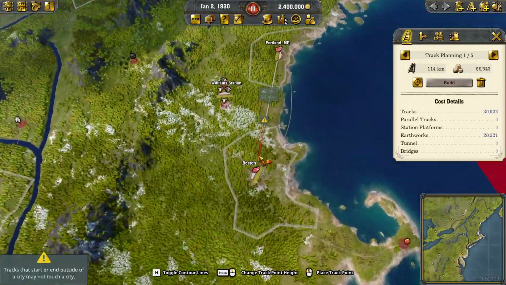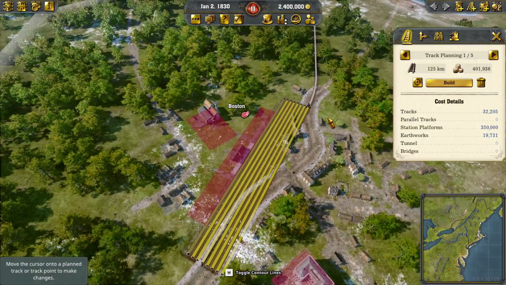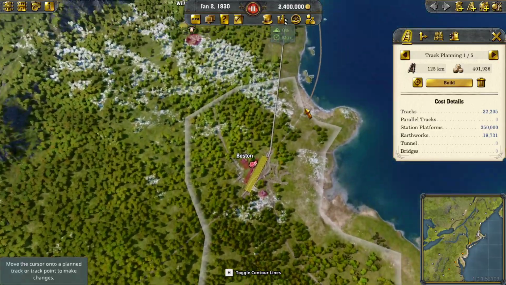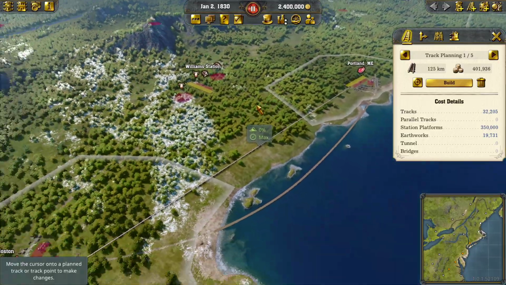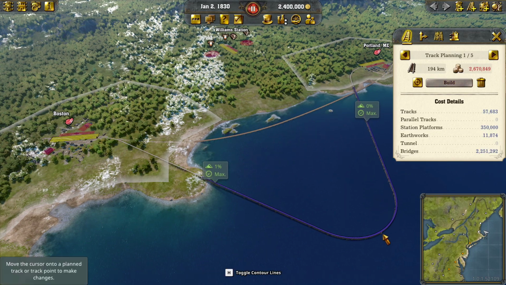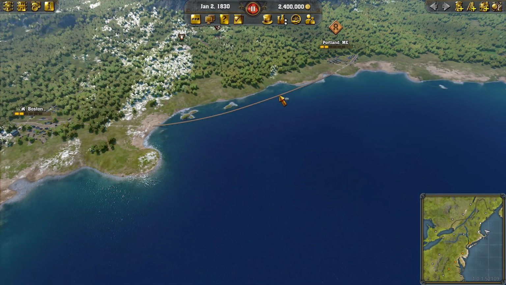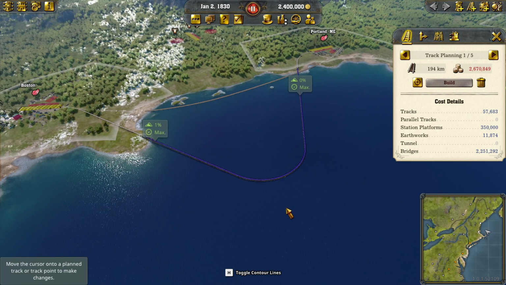So, the one good thing Railway Empire does, in my opinion, is the track building. Now, I love Transport Fever, but this is just so much better. You can put points anywhere on it, so you can click and drag it. Like, I could build a £2 million bridge, and then if you just right-click it... Oh, no, not right-click, sorry. Which one is it? Middle-click?